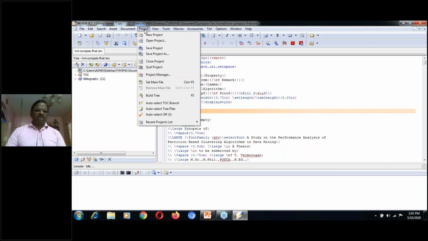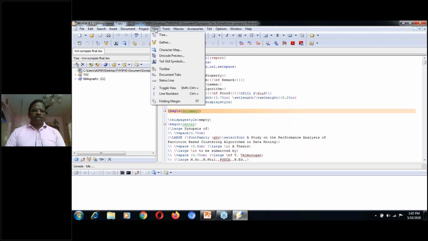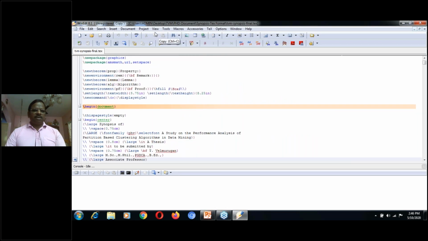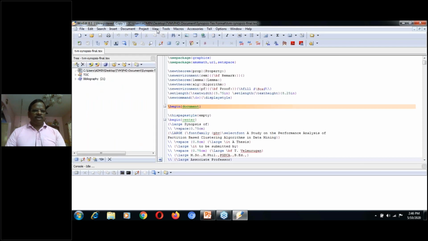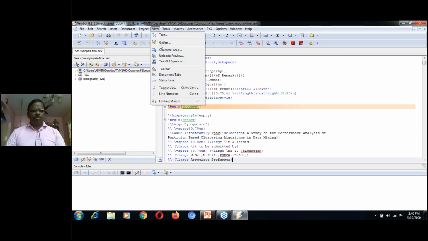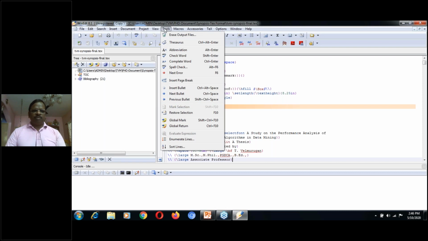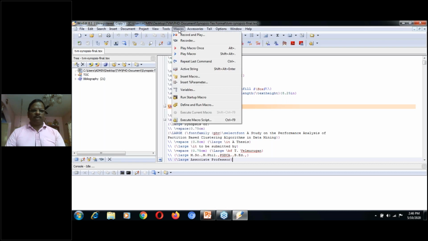If you want to create a book, you can easily create and open a project and then do it. What things do you want to view on the opening screen? If you want to view the tree, then the tree disappears. If you want to view other information, everything should be available. Now tools are available: arrays, output files, and some other kinds of tools. Some macros you can include by using this.